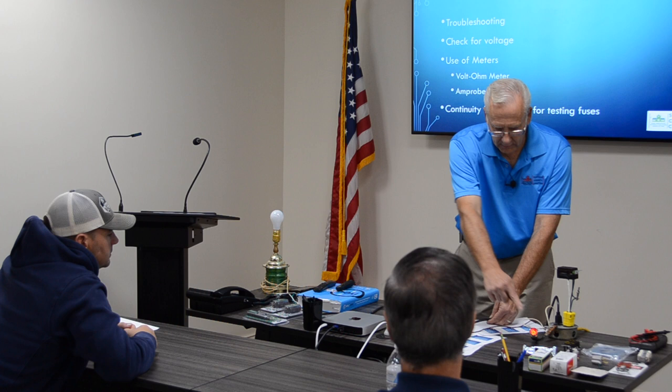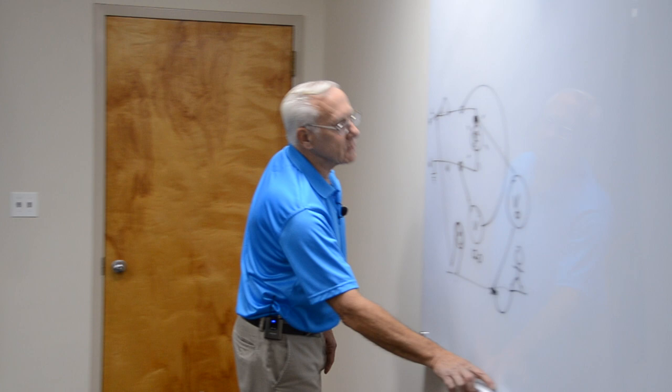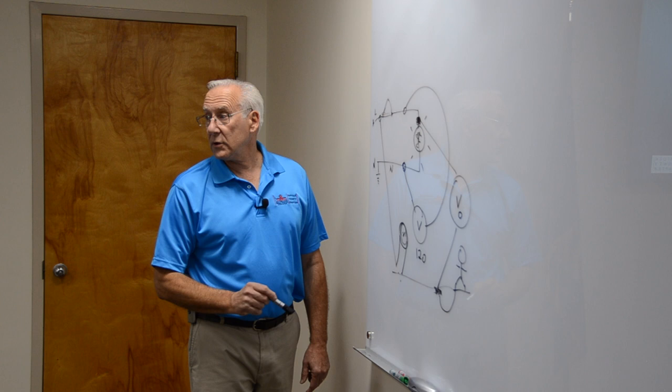Okay? So if you were testing this circuit, let's go back to that diagram. If you want to test to see if the light bulb is no good, you put the voltmeter around the light bulb. Okay? You following this? Here's the light. You want to test here to here, and he got the right answer. He said, well, if you got 120 volts here, the light bulb is no good. Makes sense, right?